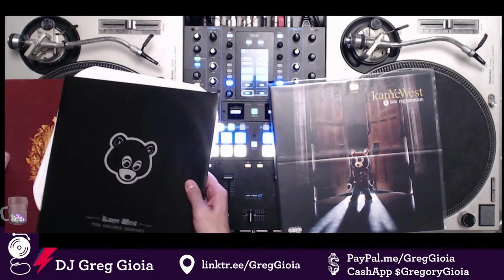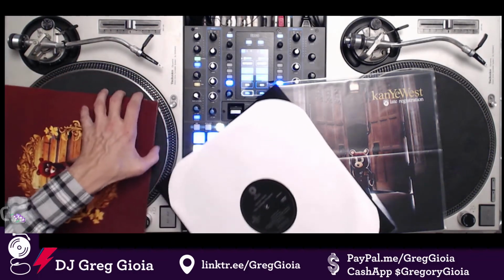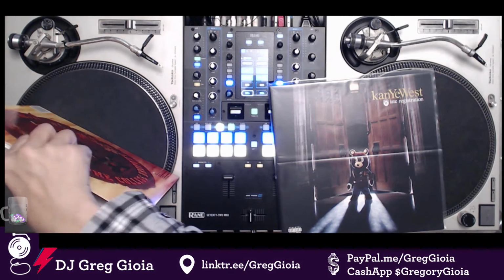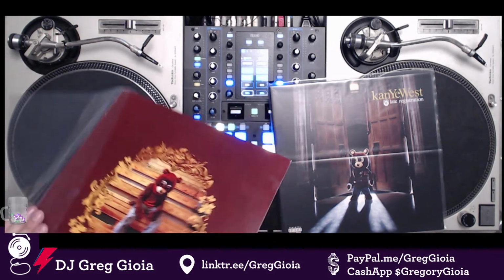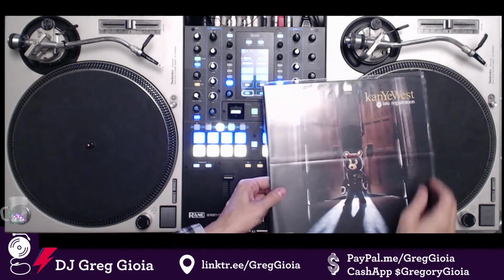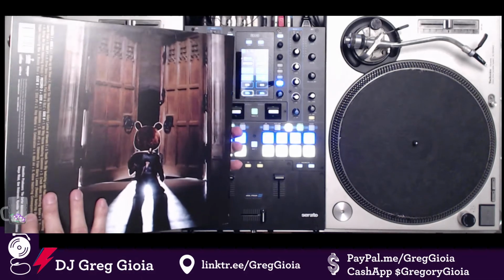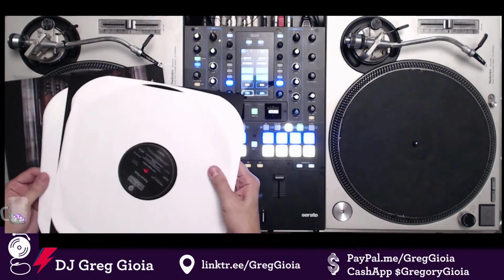And so that's Kanye West, The College Dropout. And I suppose if I think this is the masterpiece that I'm promised that it is, or that it will be, that it already is, that I will accept it to be, then I will be eager to hear the follow-up, which is Late Registration. So I guess he dropped out of college and then he re-registered. I don't know. It's got the bear again. There's the bear about to enter the hallowed doors of the university. Inside looks similar presentation.